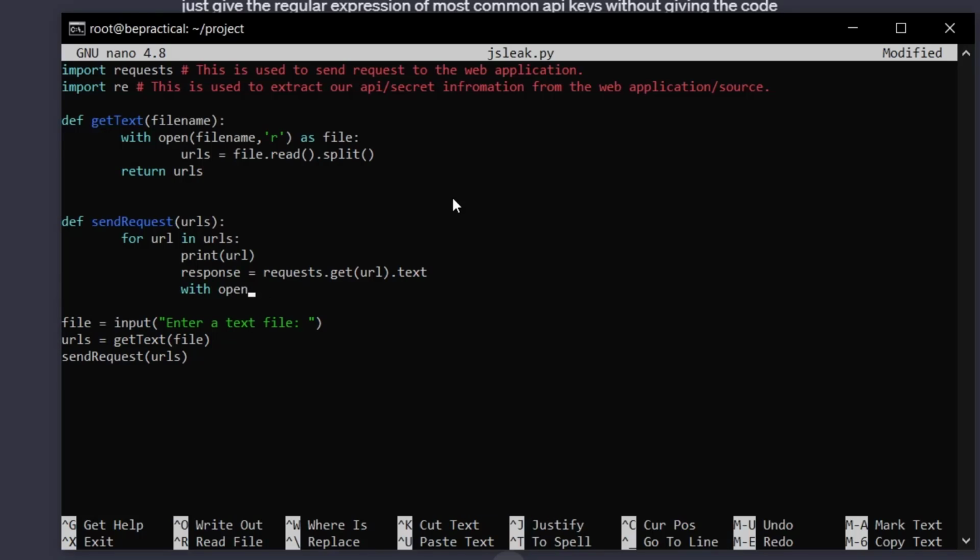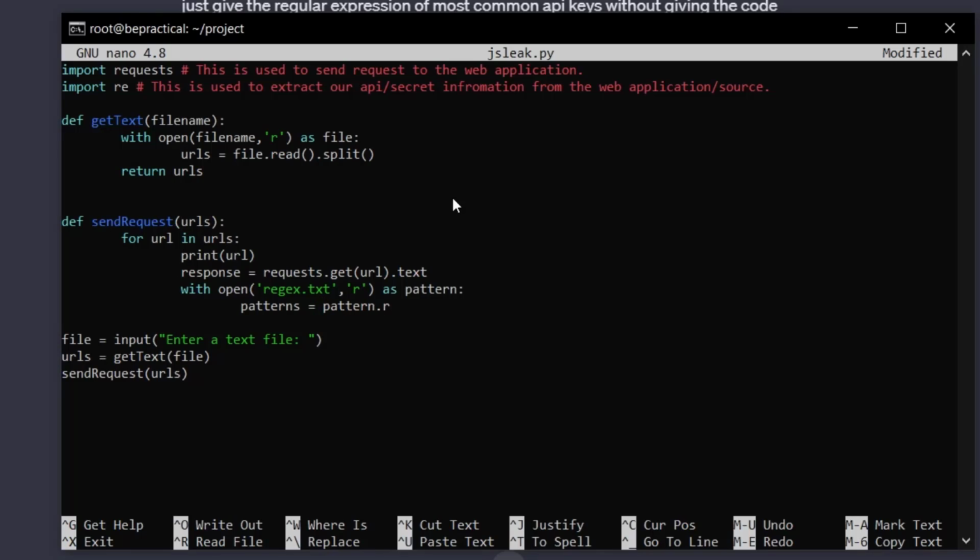So with open regex.txt, we'll give the mode as r, as let's say pattern, and now I'm going to do patterns equals pattern dot read dot split.